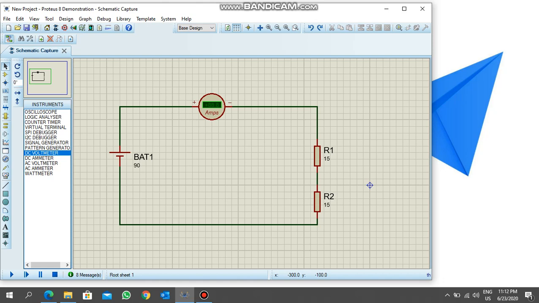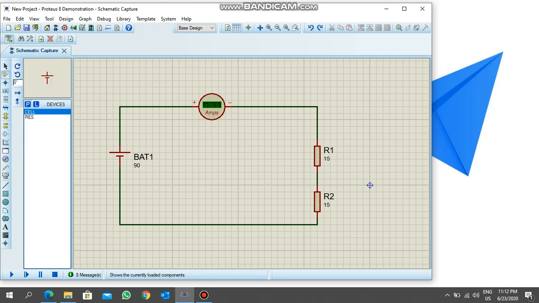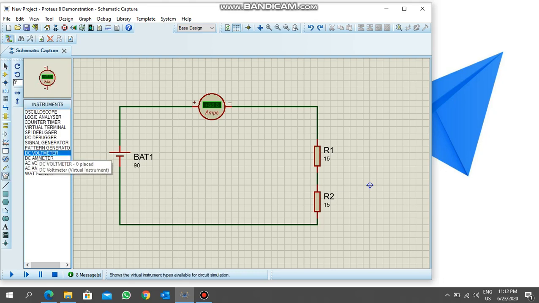So now, if we want to find the voltage in this circuit, how can we find it? Basically we find it by Ohm's law, but how do we find that in simulation? If you want to simulate any circuit, how can you find it in the software? First of all, you have to make this same circuit by going to the component panel and selecting your components from there. Now go to the instruments and find the DC voltmeter.